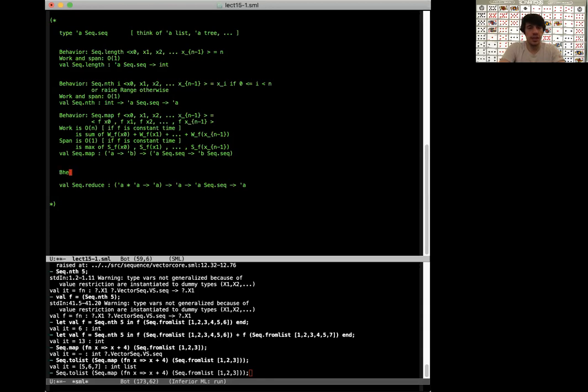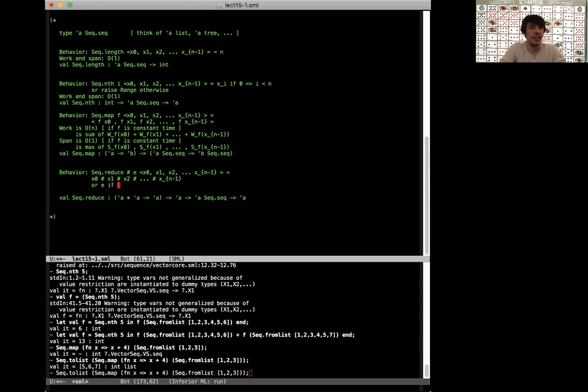So the behavior for this is that if I reduce some operation, let's call it, I don't know, sharp sign with a base case e, and I do that on my sequence x1 through xn, then in general what I get is x0 sharp x1 sharp x2 sharp x n minus 1.